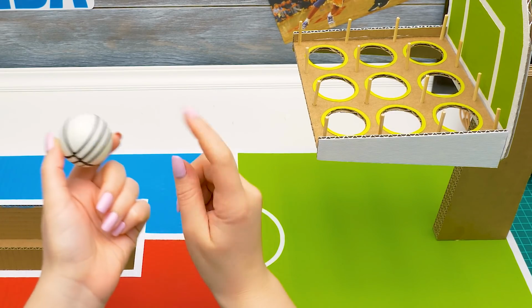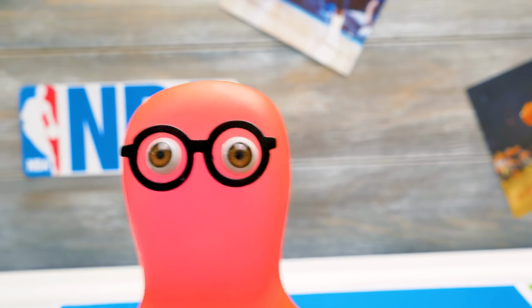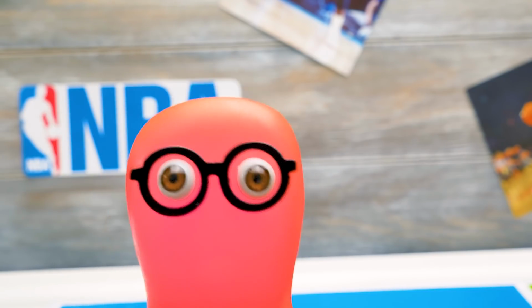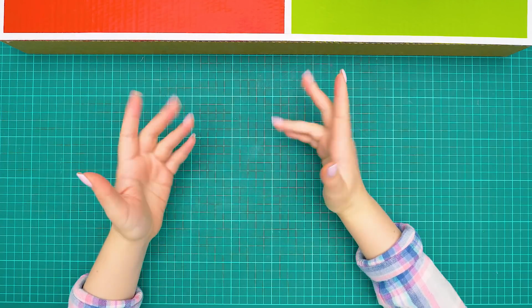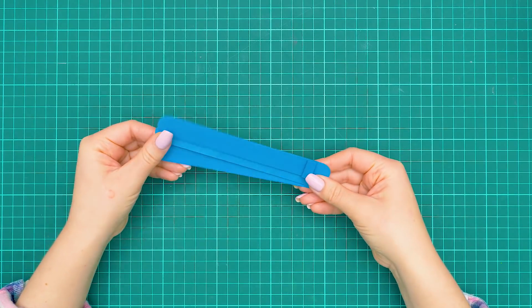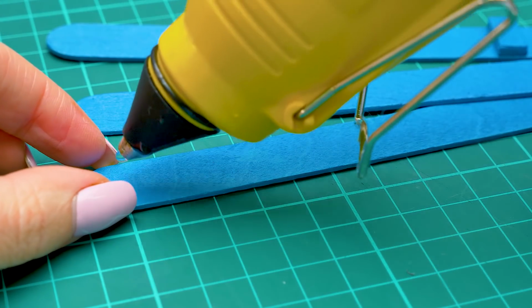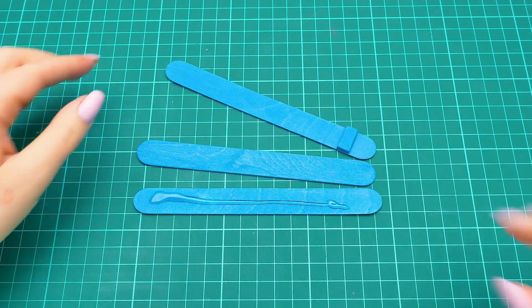We also need to make a tool which will help us throw balls into the basket. What? Can't we throw the balls with our hands? We can, but we don't cut corners. We're going to make something way more unusual. We need popsicle sticks. I think you've noticed that our sticks are not simple. They're colored. Soon you'll see what for.